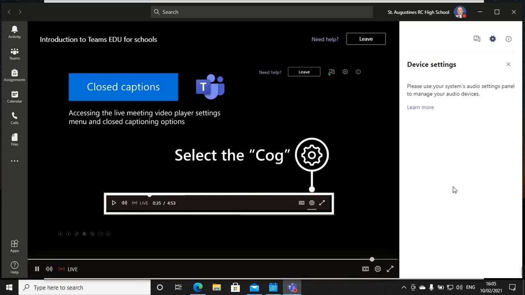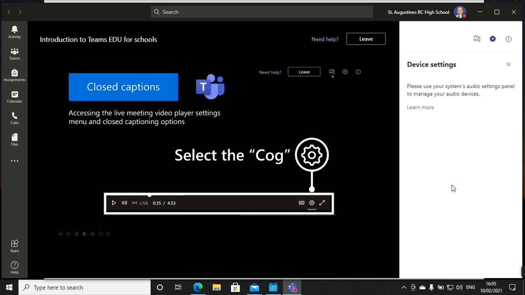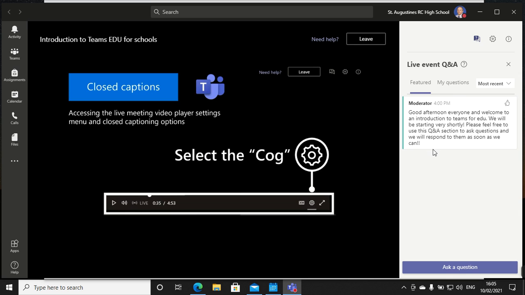The second icon is the Q&A icon, and it's two bubbles with a question mark icon that allows you to open the Q&A or the chat box. You should have already a chat on the right hand side of your screen. If you don't have it, just click on the icon here. And you should see a chat where you can interact with the moderator. We're going to introduce the moderator of today in a few, but you can decide as well to start or ask any question by using your name, surname, your nickname, or maybe tick the box to send messages as anonymous.